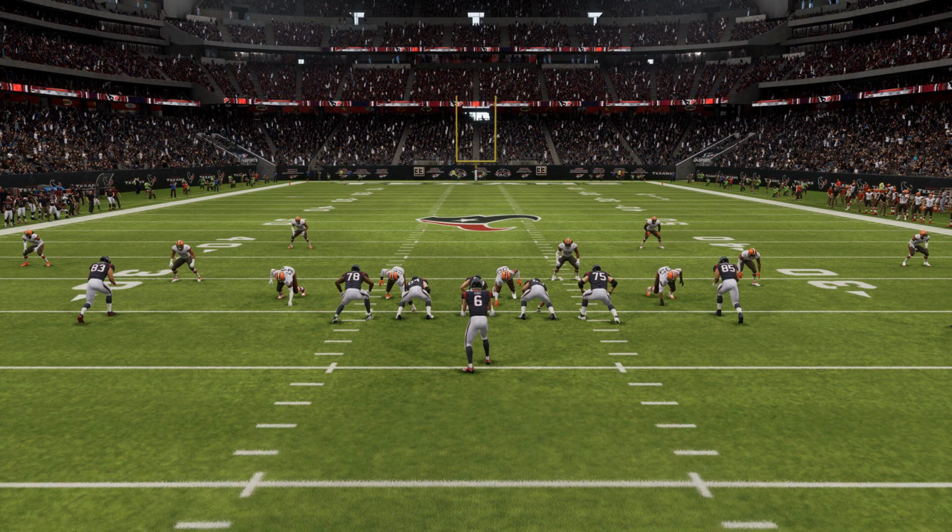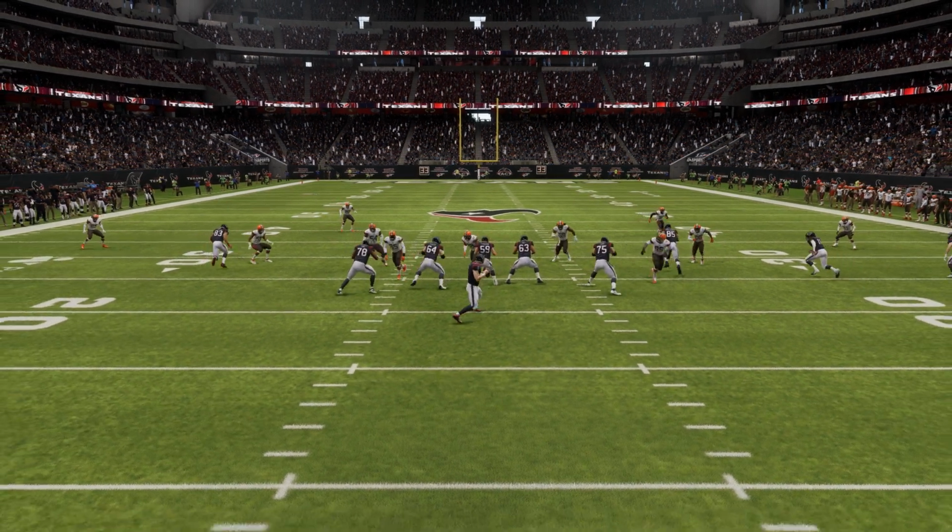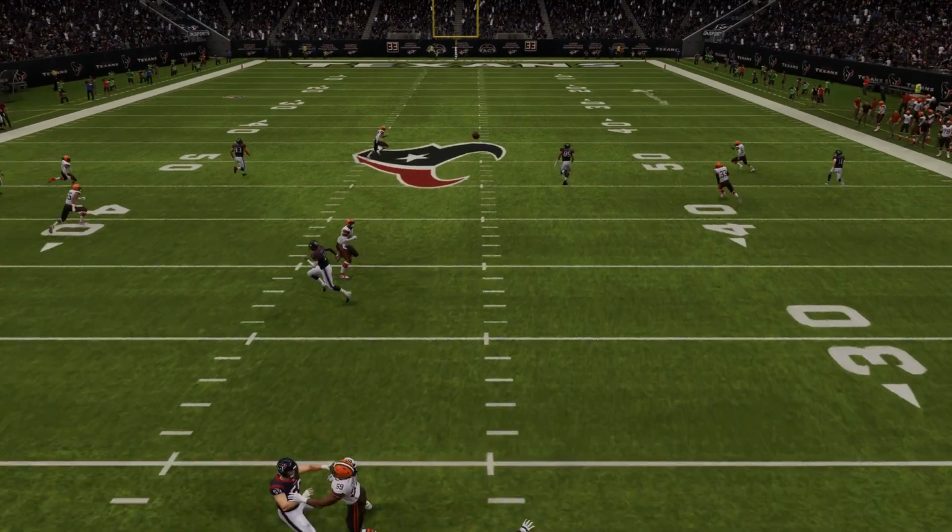Today we've got another Houston Texans rebuild episode for you, and we're back in our next game against the Cleveland Browns. With about 30 seconds left in the first half, we're trying to move the ball down 17-10 with an effort to try to put some points on the board before half. Biggs is going to throw a really nice pass here as Albert O gets open on the seam.